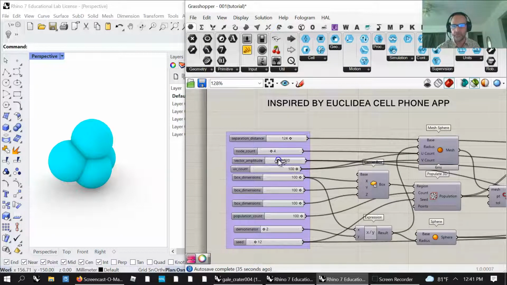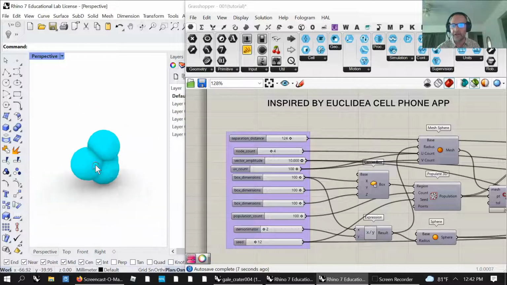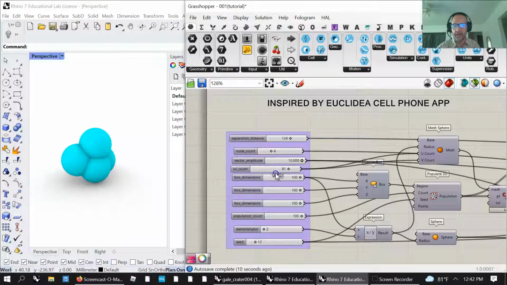And then with that, you've got the effects of the vector amplitude, which are only for vector visualizations. But now you've got UV count, which is really dealing with the detail of what the spheres look like. You're not going to see that until you take it to bake and start looking at wire lines or things like that. Your UV count will have that kind of finesse. And then you've got this wonderful ability of box dimensions to start to really play with things in the X, Y, Z. If you play off of those, you end up with these kind of jeweled single objects.